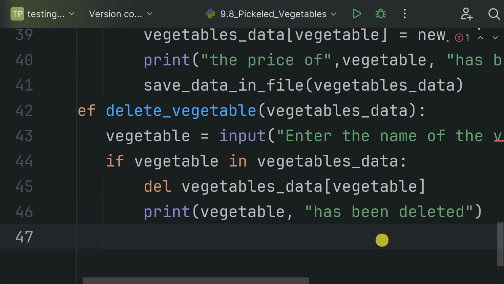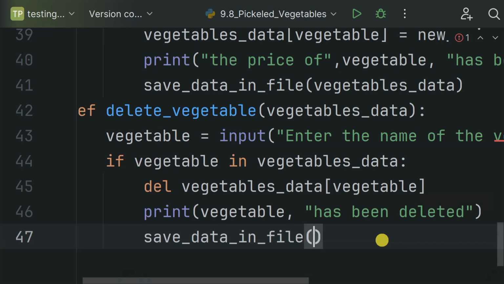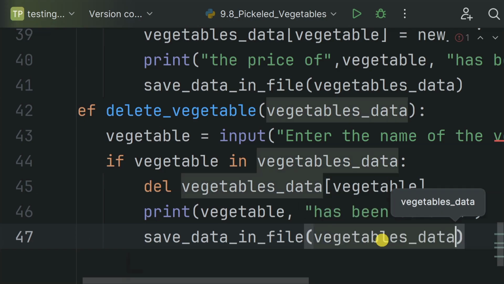After this, also delete this vegetable from the text file. For this purpose, call the save data in file method and give this the vegetables data dictionary as argument.